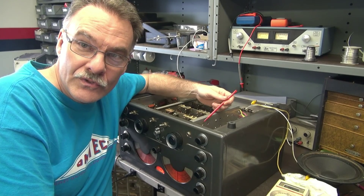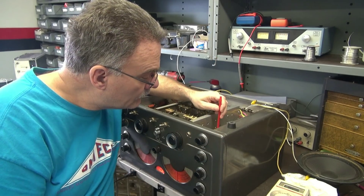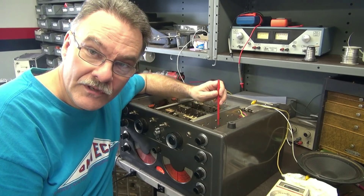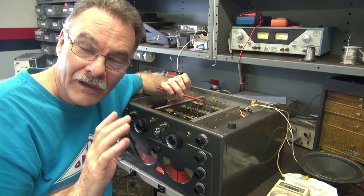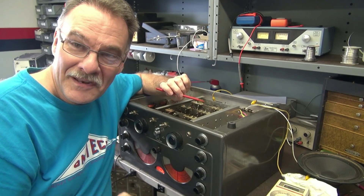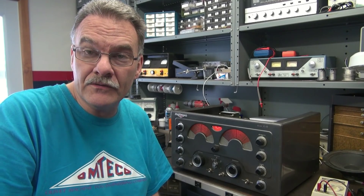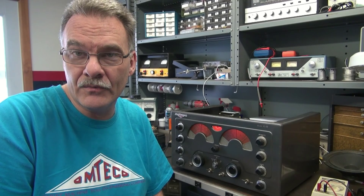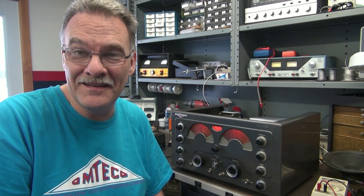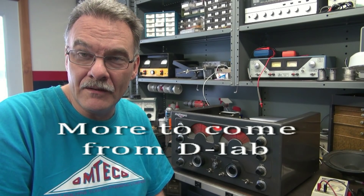I have the new resistors installed. Here's my AF gain — tapping on that socket that was so sensitive, the hum's gone. So that problem is fixed. However, this receiver has many more issues, so this is part of restoration. My best advice is: if you pick up one of these old National receivers and you've got a bunch of quirky problems, get underneath and take a look at all the resistors, especially the ones with the yellow bands. You'll have a little surprise — they're not difficult to change, just time consuming. I hope this helps you out.